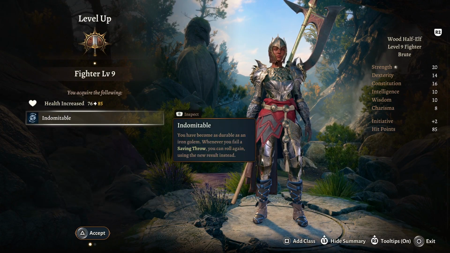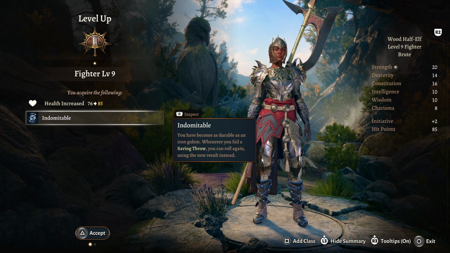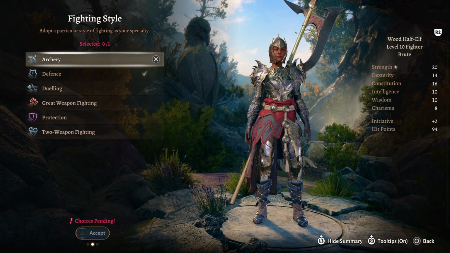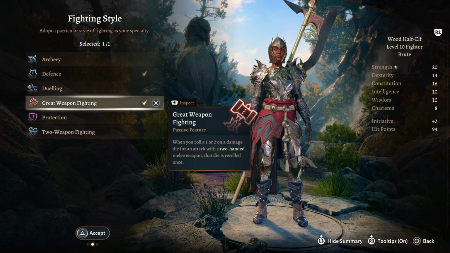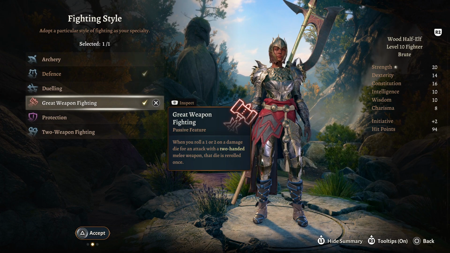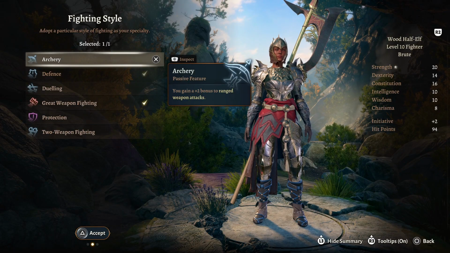Fighter level 9 brings Indomitable, so you're becoming as durable as an Iron Golem. When you fail a saving throw, you can roll again using the new result instead. Level 10 brings a second passive, and for this we'll take Great Weapon Fighting. So if you roll a 1 or 2 on a damage die for an attack with a two-handed melee weapon, that die is re-rolled once. You could also take Archery, but we're not using ranged weapons for this.